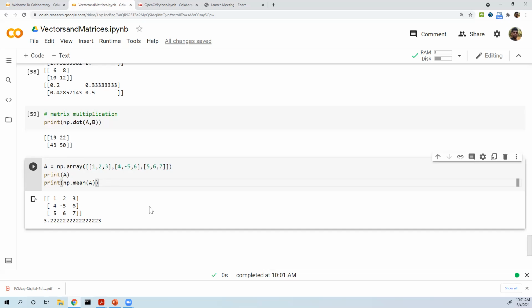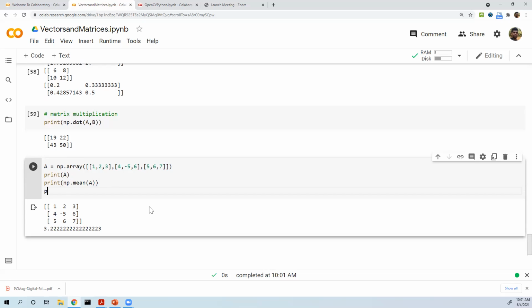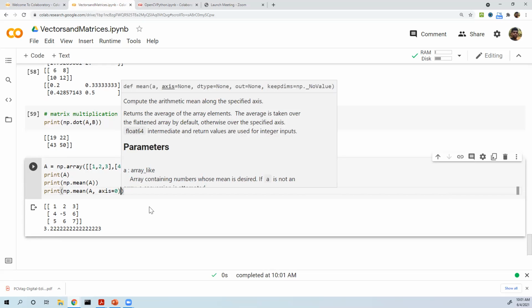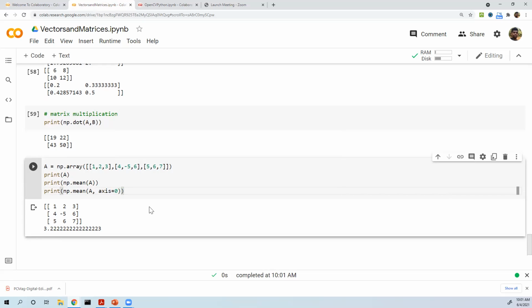But you can also take the mean value row-wise. Row-wise mean: np.mean, and when we say axis 0, I will explain what axis 0 means. For the time being, remember that axis 0 will give you the row-wise mean.